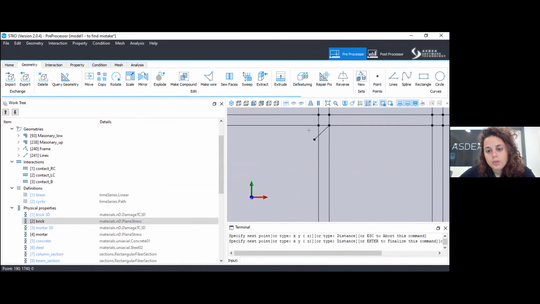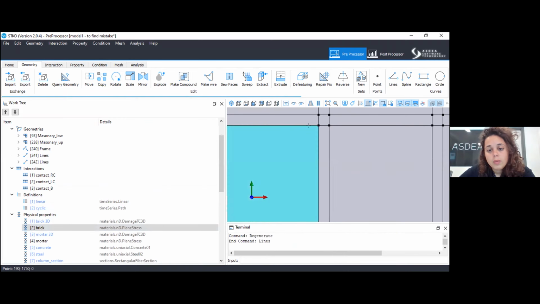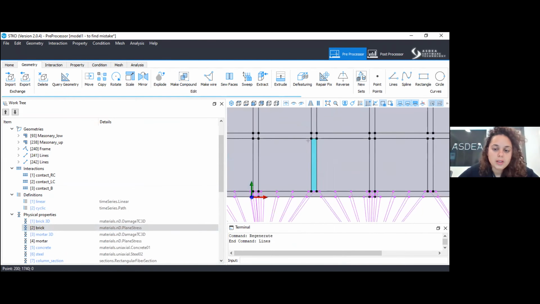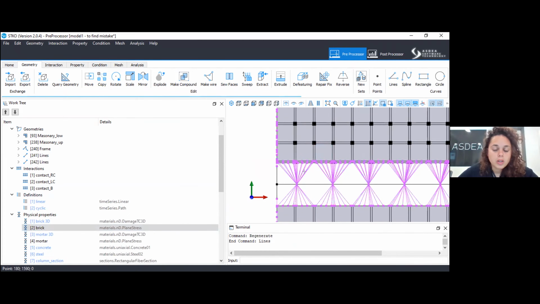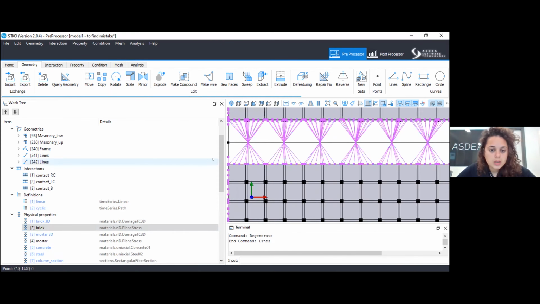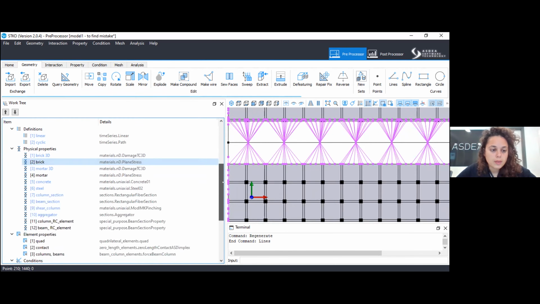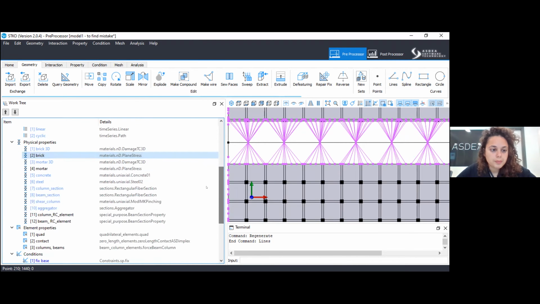So maybe if you do this, maybe the error is given by the fact, but it should be a different error. It should be telling you that you have an element with a different amount of nodes compared to the mesh elements that you provide. So in this case, it still tells you that you have a wrong physical property applied.